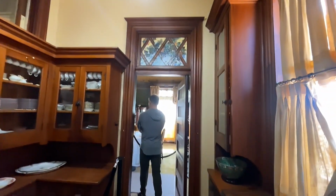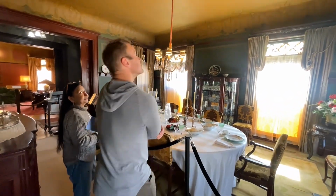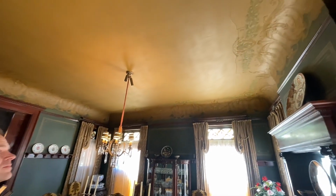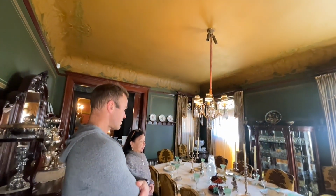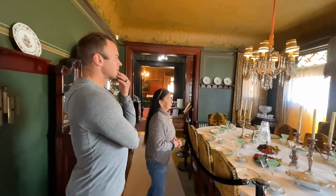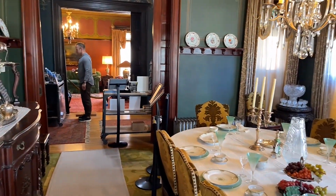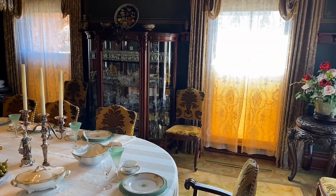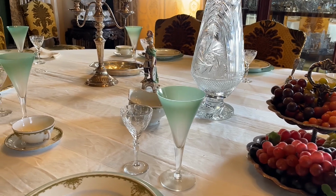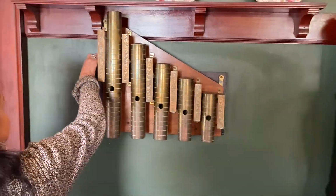The dining room is still set with her china. We've cleaned it out. But if you look at the ceiling, it's hand stenciled and hand painted by that artist from London, England. The pattern that you see on the ceiling is the design from her china. We think this is her wedding china. This is Limoges. Of course, she loved Limoges. Mrs. Overholser entertained here constantly until she died in 1940. She always ate at the dining room table. And all the parties that took place here, this is how we would know it's time to come to the dining room, because we would hear the dinner chime.